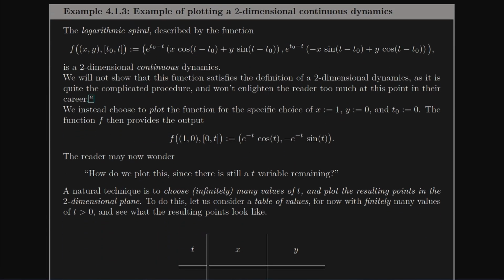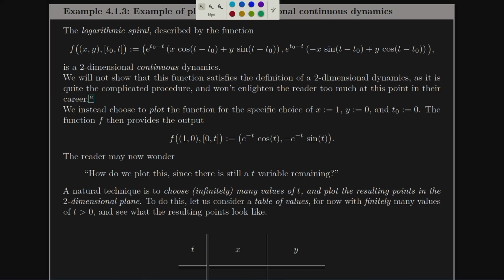I've got an example of two-dimensional dynamics, both the continuous and discrete setting, and really we're not going to discuss showing that something is a dynamics. We already went through the work in one dimension. It looks the same in two dimensions. You just have a lot more terms sitting around, a lot more algebra you have to go through. It's quite the tedious process that we're just not going to worry about.